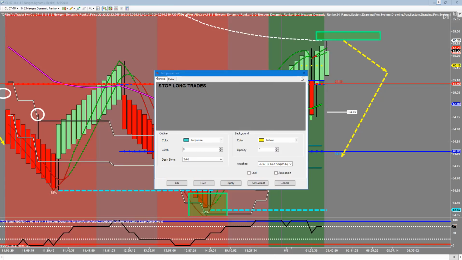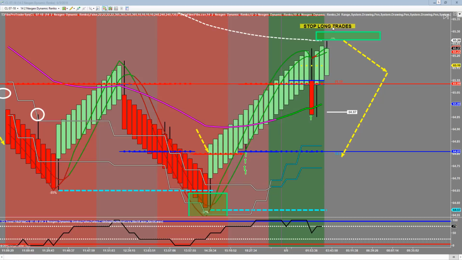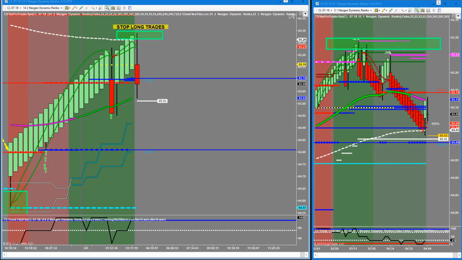And this is what it looks like in the real world. So the only thing you have to know at this point is stop doing long trades unless this area breaks. And if the triggers roll, maybe we can do one short trade. All right, so now we're at this point, and I just, again, I want to reiterate, I want to bring in the 5-1 chart for you here for a second.